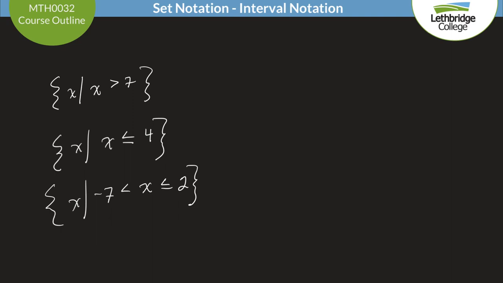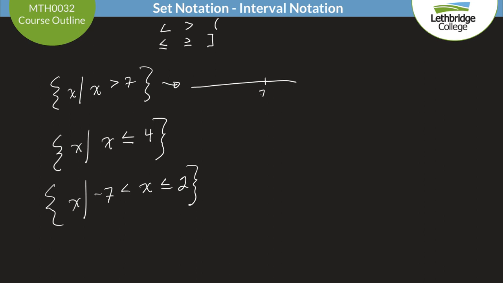Okay, here's a couple of questions where you have to change from set notation to interval notation to help you show which brackets you get. So if you have a less than or a greater than, it doesn't matter which one of those, you always use a curly bracket. If you have a less than or equal sign or a greater than or equal sign, you always use a square bracket.